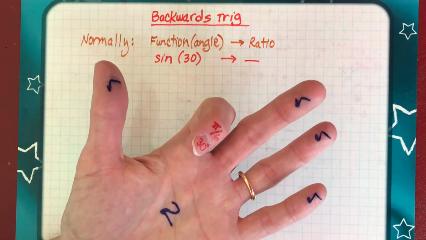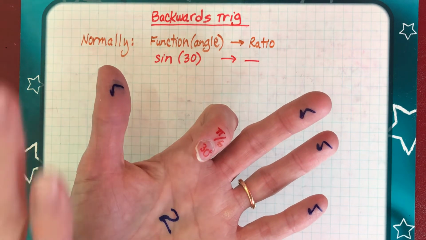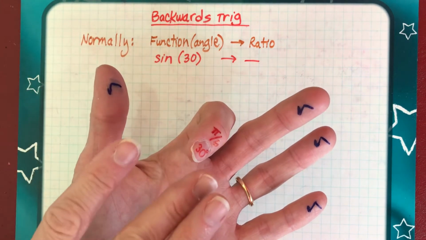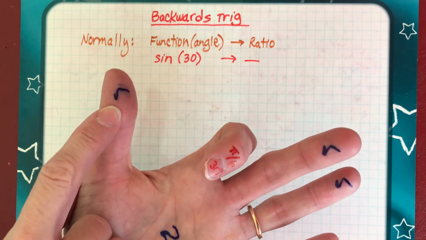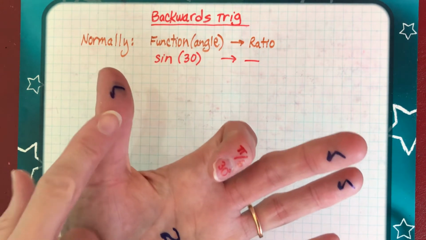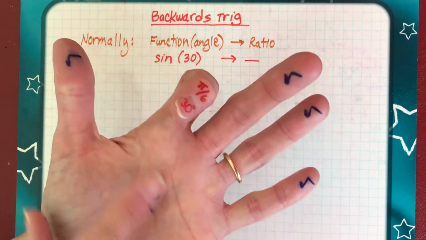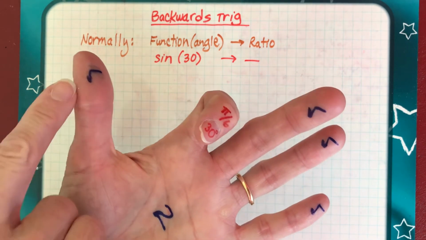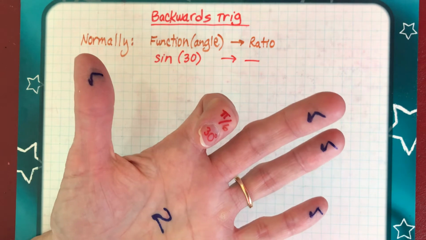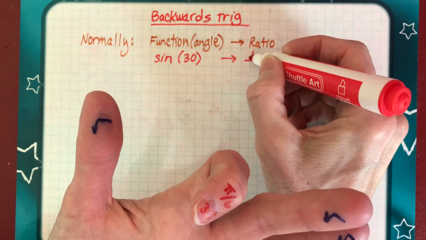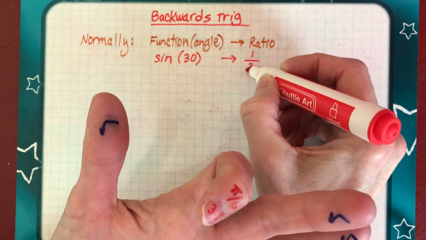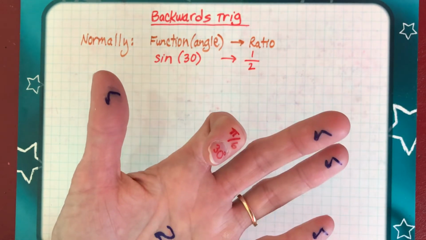So then you read the hands for sine, you read the left-hand side of the finger that's down. And see how I've drawn a little radical there. So root, and there's one finger. So this is root 1 over the palm, which is 2. So root 1 over 2, well, the square root of 1 is just 1. So we will just call this 1 over 2. And that would be the sine of 30 degrees.